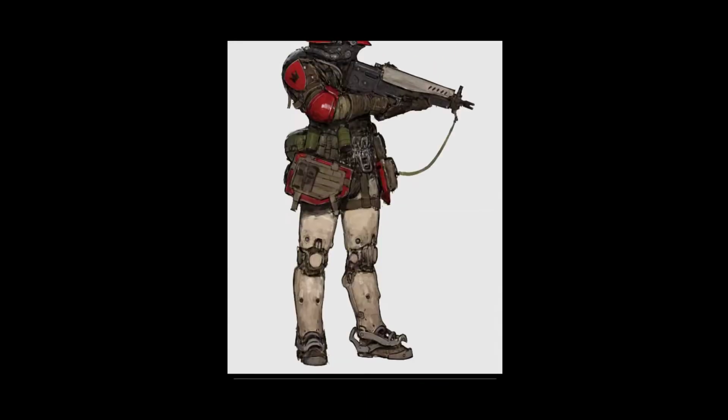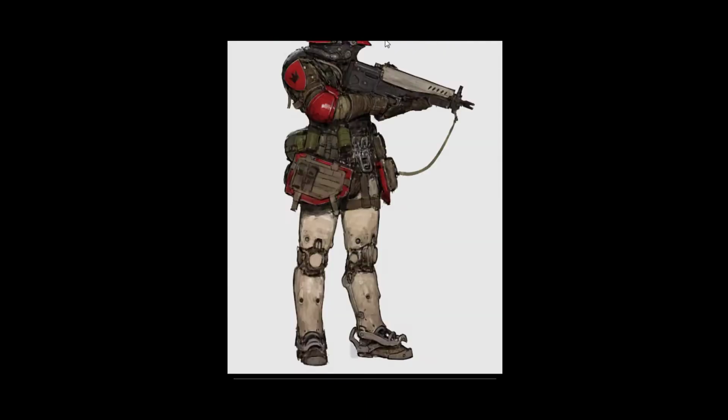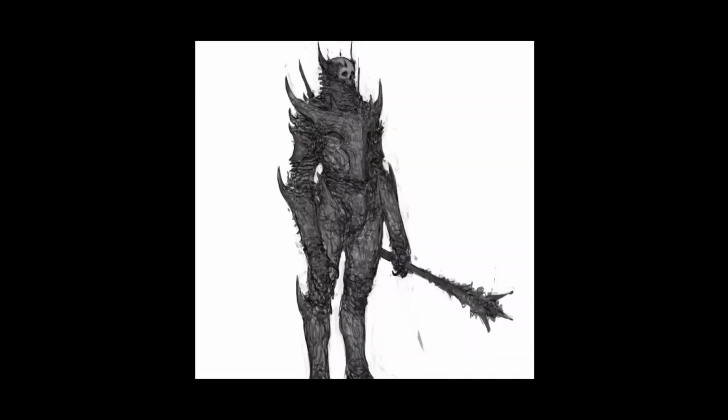So more like design iterations, right? And again, it helps to keep the view kind of simple just because it gives you more time to focus on the design, right? And you can do a bunch of them quickly, right? Because you will have to spend more time when adding colors. Obviously, right? So, yeah.